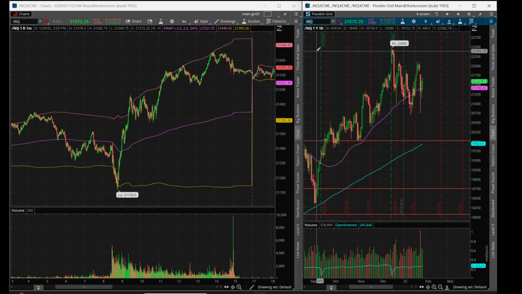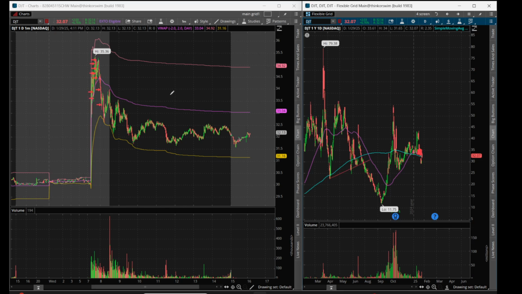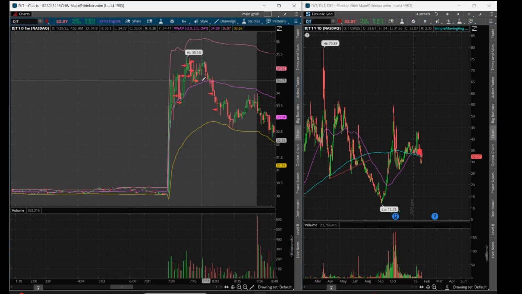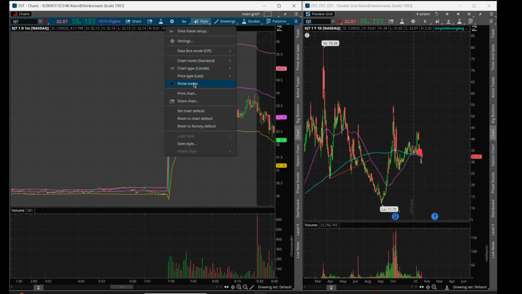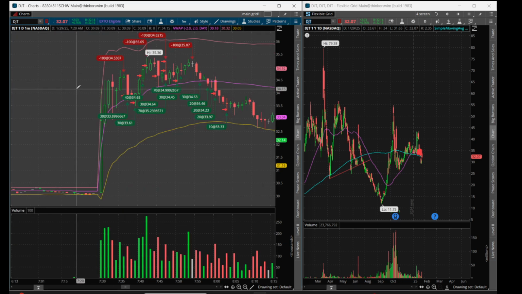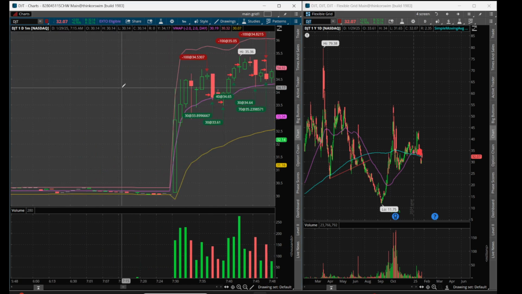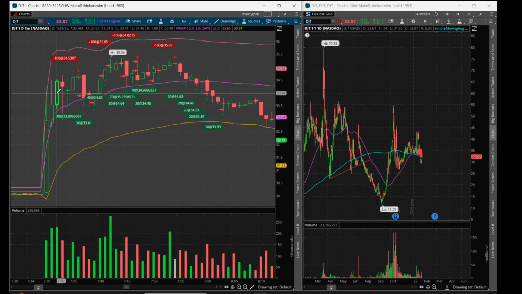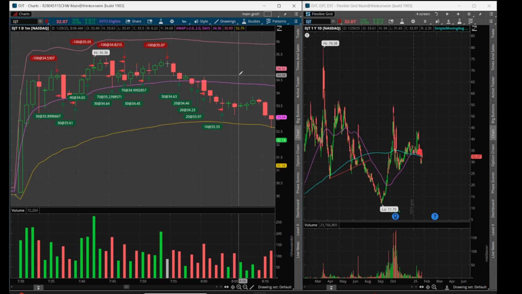Today I traded five different stocks and I'll give you my thought process on what I traded. The first stock I traded is DJT. Let me show the trade right here. I already marked down where I entered and where I exited because it will make it clearer to you.